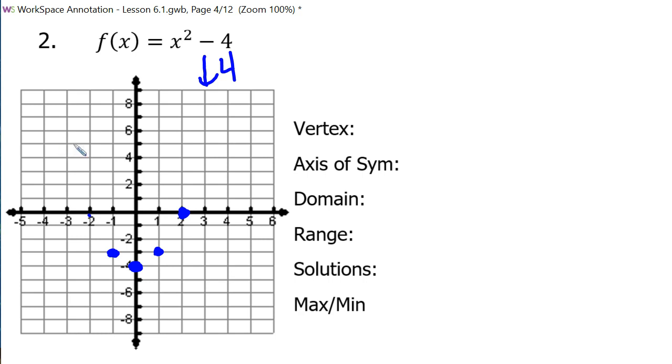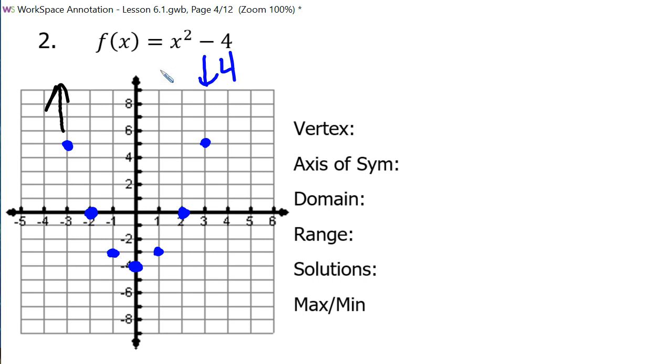If I go over 3, what is 3 squared? 9. So over 3, up 9. Ooh, on this one we actually got a solution. Yes, this one will have solution. Do we have enough room to go up 9? Yes. Make sure it's rounded at the bottom. Make sure it's a U shape.